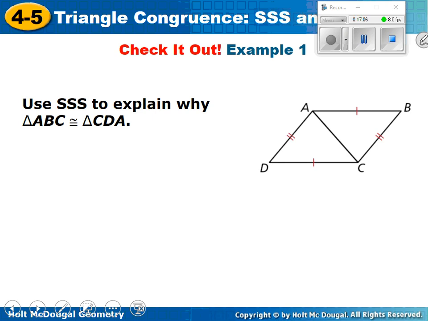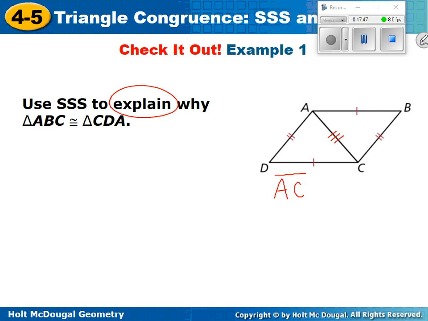Here's the next one. Again, it says explain, so we're not writing a full proof. What's missing in our explanation? Okay, I'm going to throw a curveball at you here. It's not going to be AC is congruent to AC. So remember when we talked the other day about making sure we're matching it up correctly? Okay, so it is going to be AC that's missing. Everybody agrees AC is going to land on top of itself. But notice the sides that are congruent. What are we going to have to do to one of these triangles before we can fold it and make it land on it? We're going to have to flip it, right?